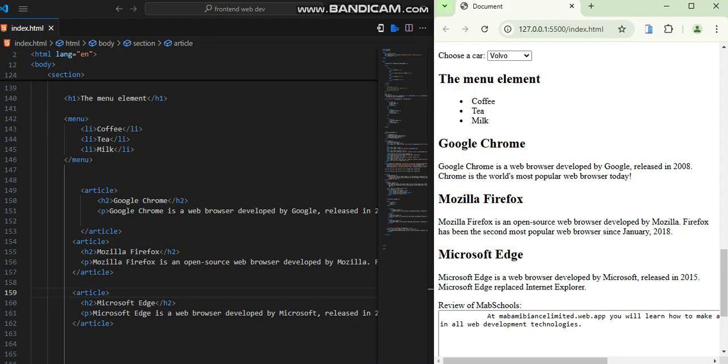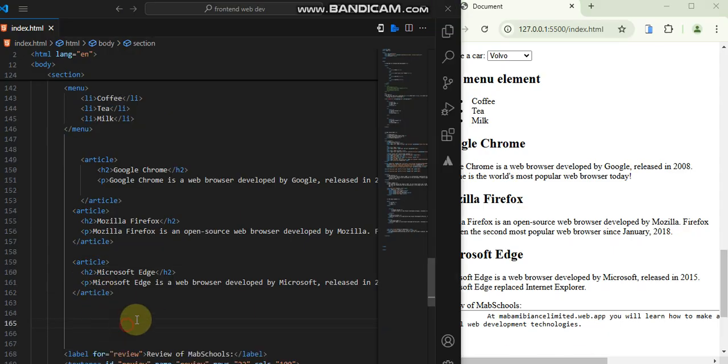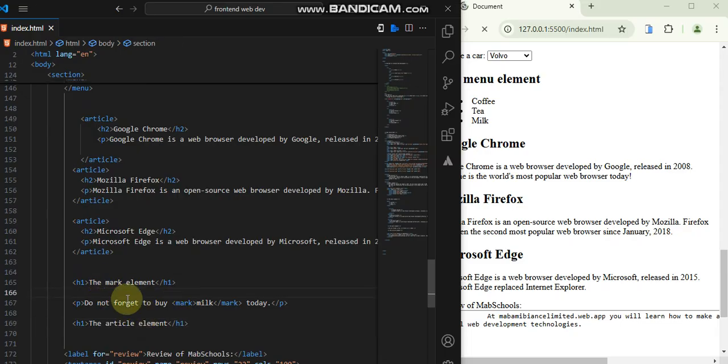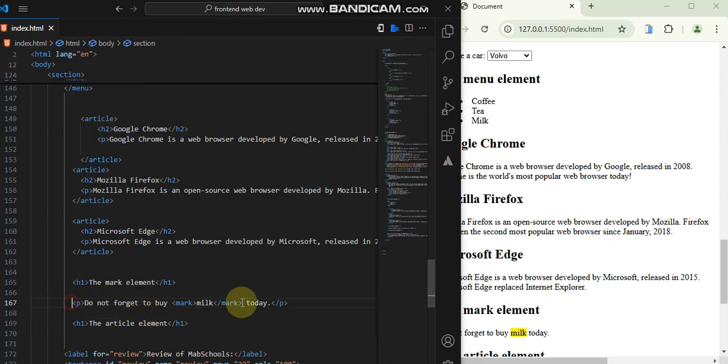So let's move forward. Before I round up this, let me teach us another simple element that is important for you to understand as regarding the beginner-friendly front-end development course is concerned. Okay, I'll be explaining the mark element. So I have it here. You can see the mark element. In the mark element I just add this.